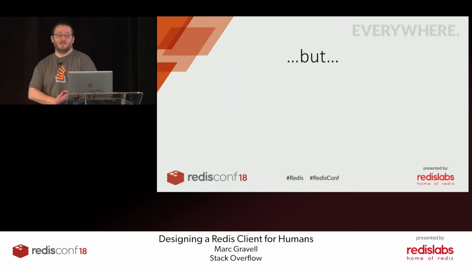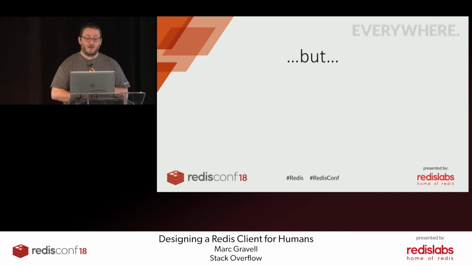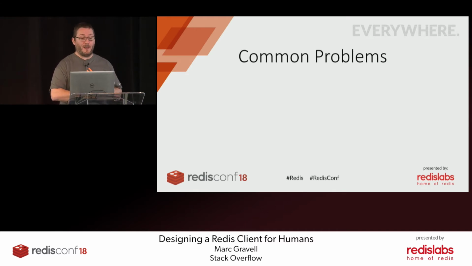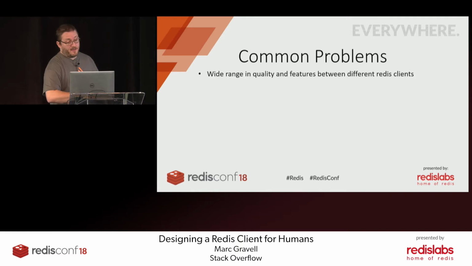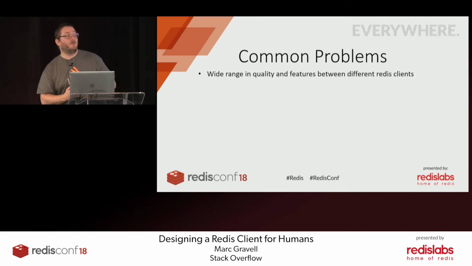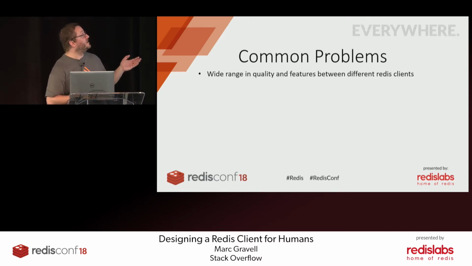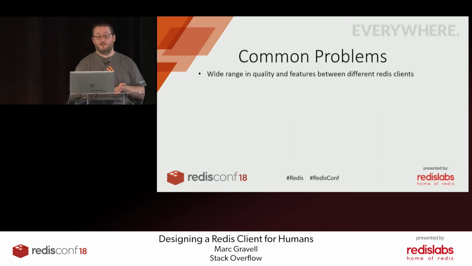But there's always a but. It would be a really short session otherwise. So I'm trying to look at where client libraries can do better. What are the common problems? Basically, in that 175-strong list of client libraries, there's a huge variation in the quality and the features that are available.